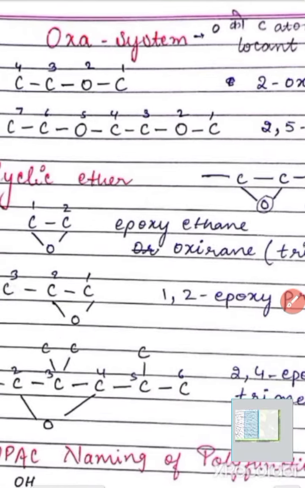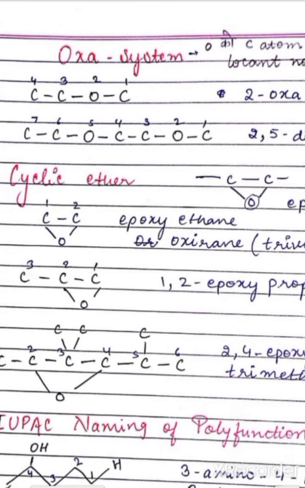Now in our next example we have 2 oxa groups, this and this. Similarly we have to number it from the left hand side and the right hand side. The one which will give the 2 oxas the lowest positions will be the side from which the numbering is to be done. So I'm writing the correct name. You try it from both the sides.